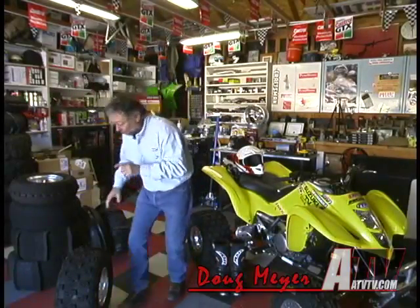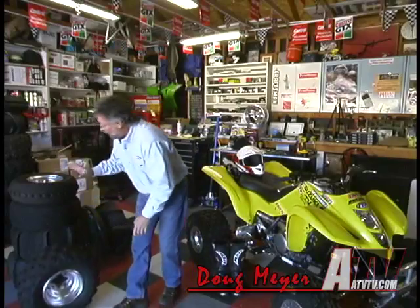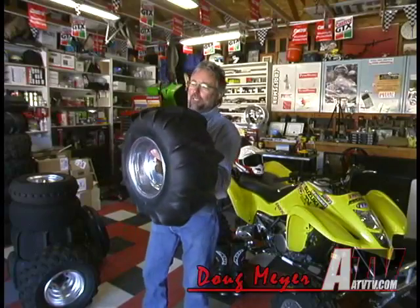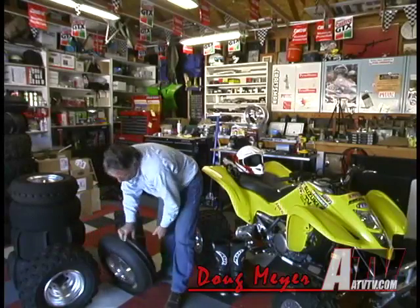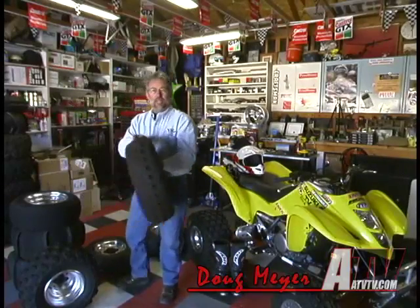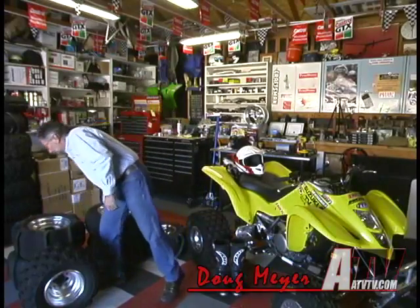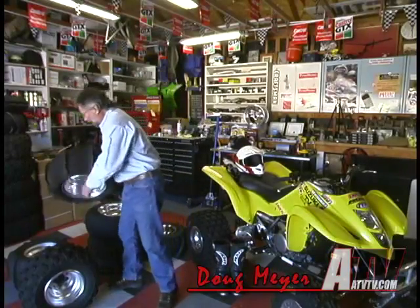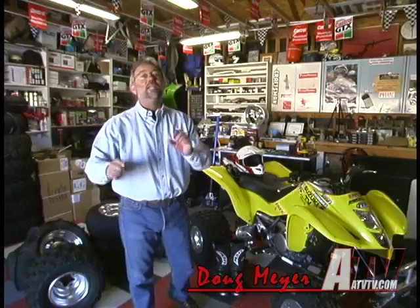Some of the other stuff you really need: we've found that stock radials work tremendously well. But paddle tires — there's an assortment of paddle tires. We use right now some ITP Sand Stars, really good molded paddle tires. Especially with the front, that will help steer in the soft sand with these little ridges. Scat-Track also makes tires — they buff them, leave it a little bit up there for steering. You can get the smooth style for the front. Scat-Track also takes these, buffs the whole thing off, and then vulcanizes on a paddle. Anyway, I'm yammering on about what we need for the dunes, but let's watch some dune footage because it's cool.